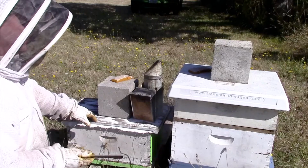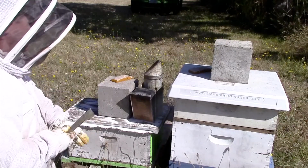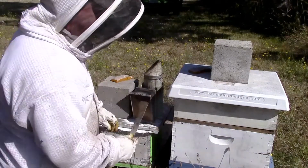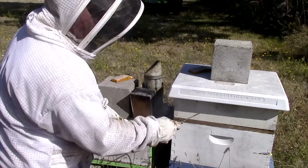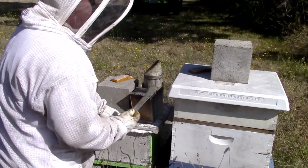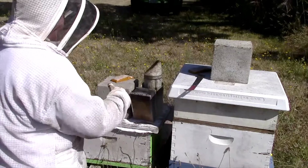The positive though is that I don't have very much equipment. I take those frames out, I put the feeder in, put my cover on, and I'm done. Whereas this one here, this is a top feeder. So I've got a wooden inner cover here with the hole in the center, which everyone kind of knows about. I got my feeder on top, and I'll show that to you here in a second. But you have to have a lot more equipment with this, but there's some pros to that also.